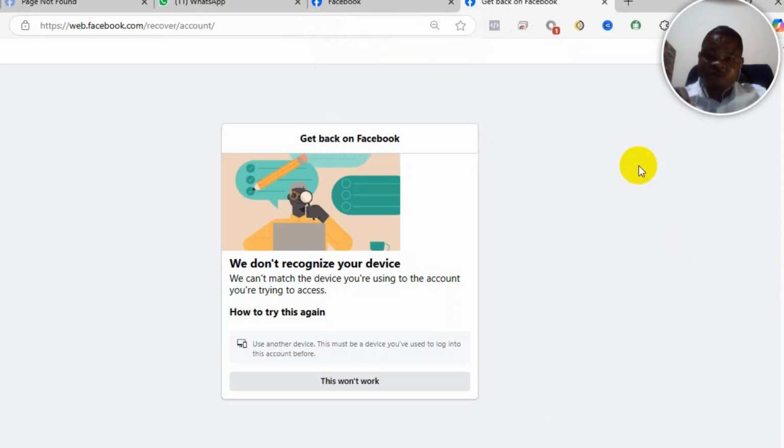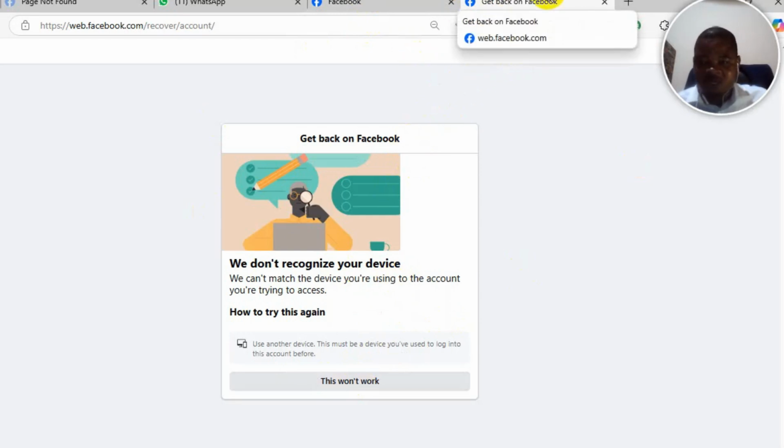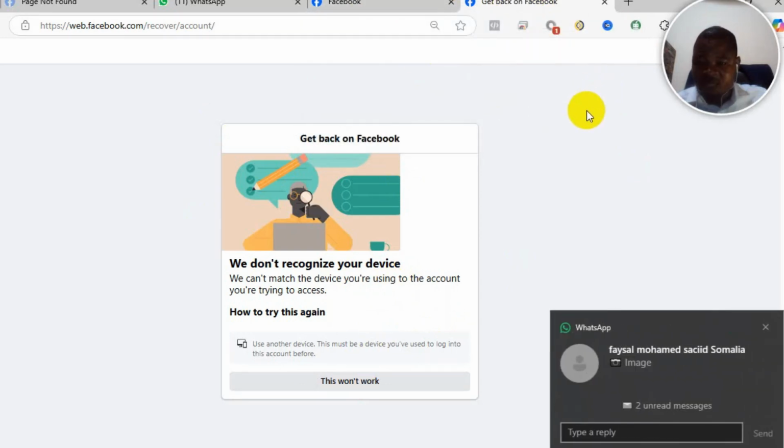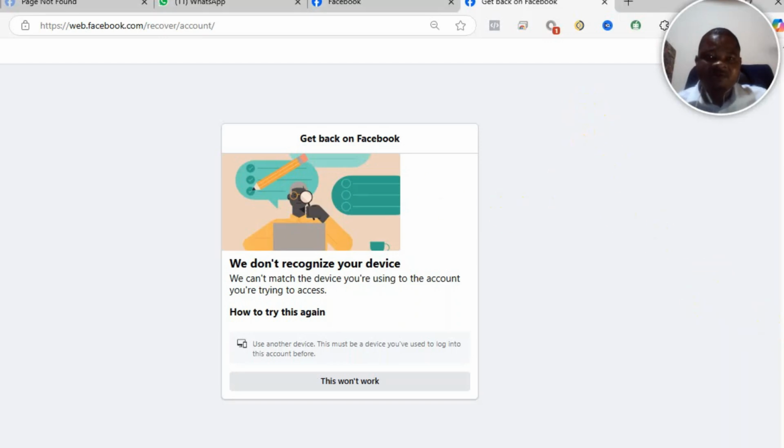Because I'm trying to log in for the first time, they may say that they are not familiar with the device. But if you do this on the device where the account was logged in before it was hacked, you'll be able to report it, and they will investigate. If your email is connected to it, they will send a report on whether the account is reinstated, or if there are any recovery procedures to follow. They will send it to your email and you can follow it and be able to recover your account.